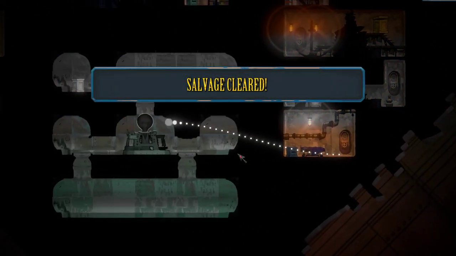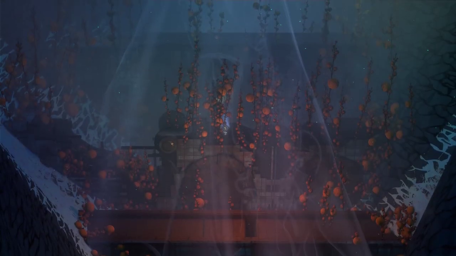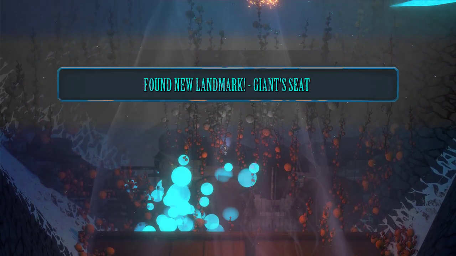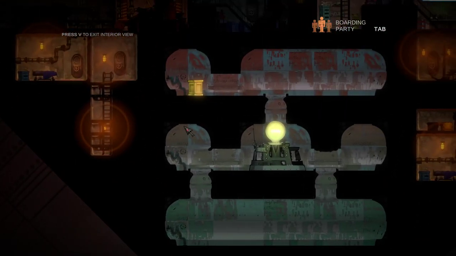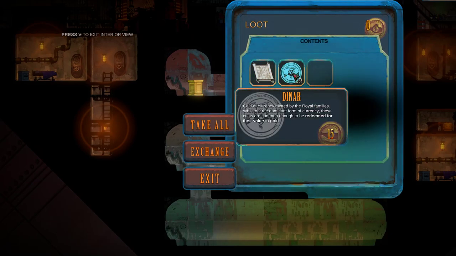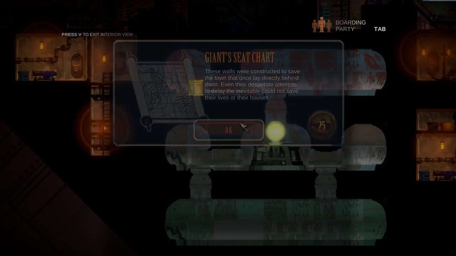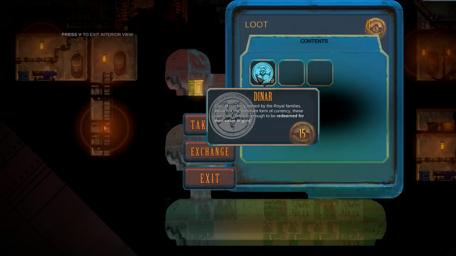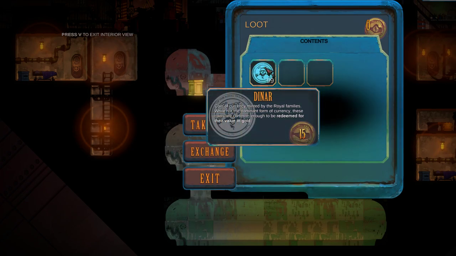This is huge. It just keeps going. Wow, and it was a landmark, huh? Giant seat. Okay, I guess that's it. Oh, one more loot. Giant seat chart. Can't take the chart. Okay, well, I'm going to take the money. Oh, no space for the money. 15 each. Wow, so that's almost 1500.